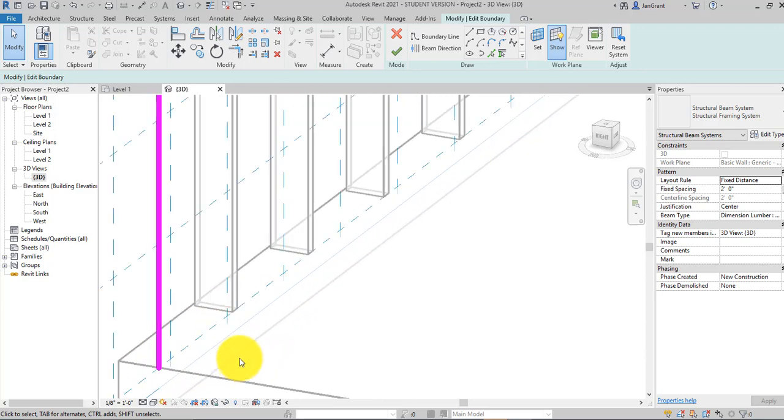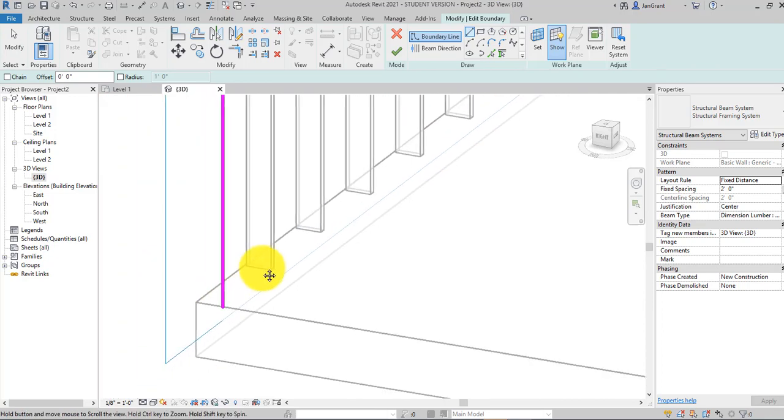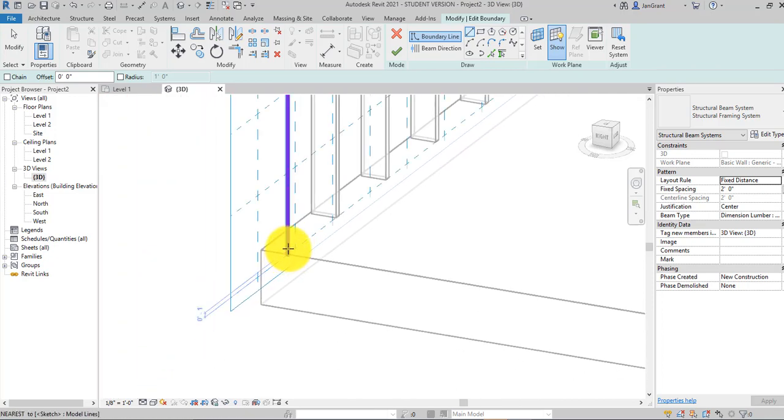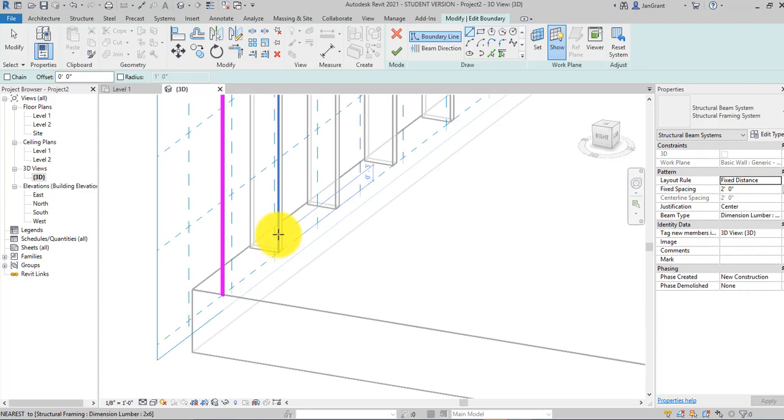If we want to redraw it, we can go ahead and pick the line tool and draw. And I want to make sure that I go up 1.5. We can just draw it at 2 or 3 inches and then move it to where we need it.